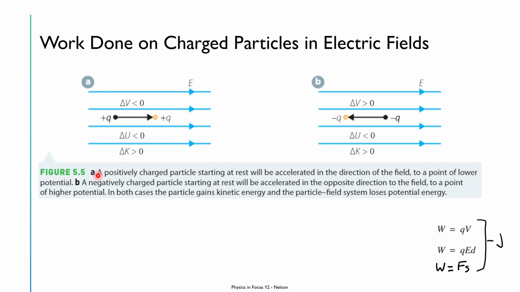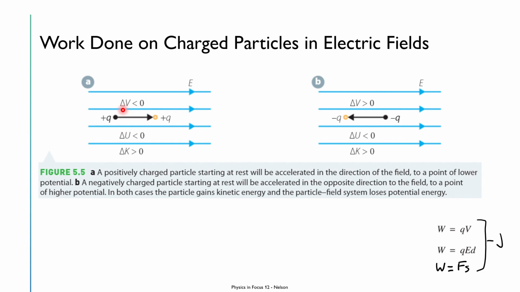I've included this diagram up here as I thought it did a good job of showing some variables which change as particles move through electric fields. But interestingly, they change in different ways, depending on the charge of the particle and where it's moving. So you'll notice in part A, we have a positively charged particle moving in the direction of the field lines. And for part B, we have a negatively charged particle moving in the opposite direction to the field lines.